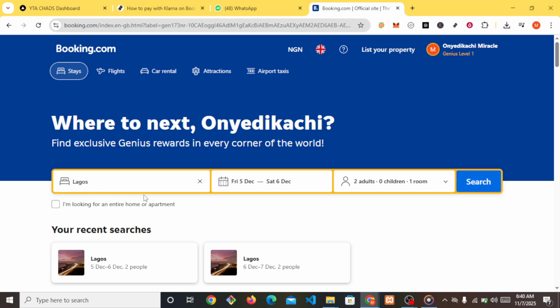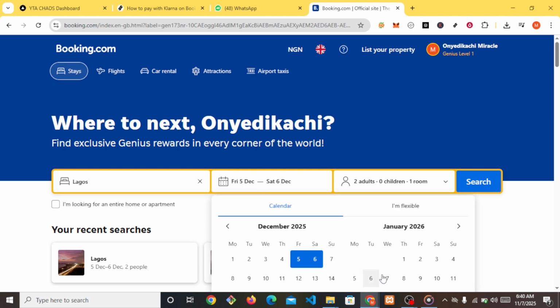Next up, it's time to select your check-in date. On the Booking.com homepage, there's a calendar feature that makes this easy. Simply click on your chosen date of arrival. It's a good idea to double-check this date to ensure it matches your travel itinerary. Once you've set your check-in date, you'll also want to select the checkout date for your trip. Again, make sure this aligns with your schedule to avoid any booking conflicts. With these details in hand, hit the search button.